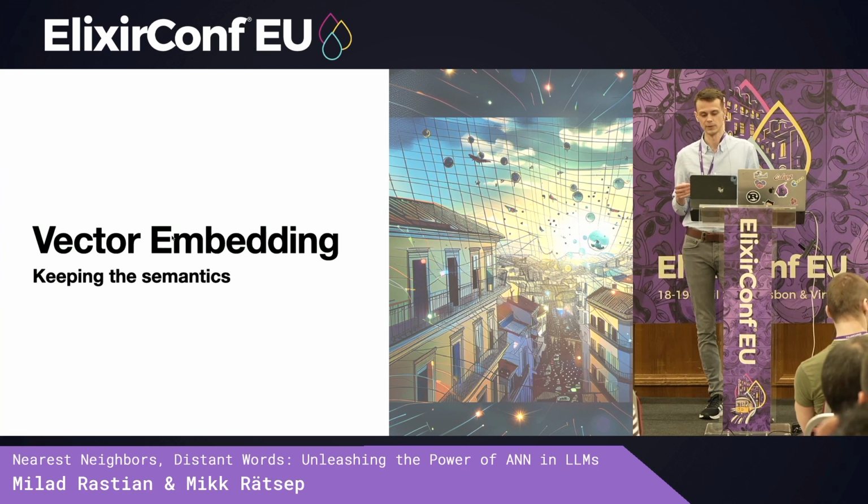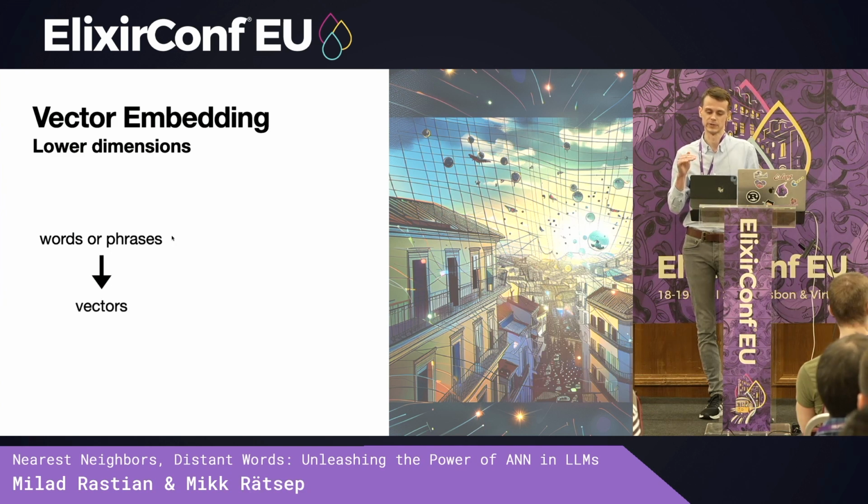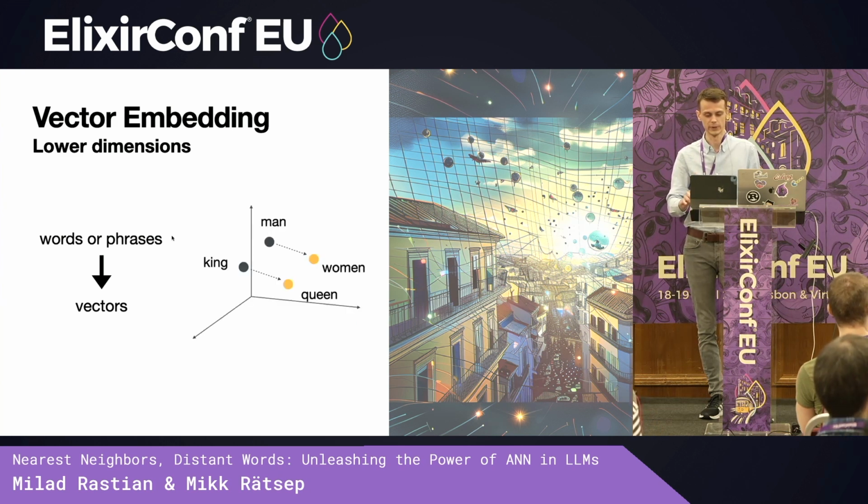Vector embedding uses ML models to semantically capture the data and convert it to vectors, allowing us to search through them by their semantic similarity or meaning. In other words, it translates high-dimensional information like words or phrases into vectors of fixed, lower dimensions in a way that preserves the semantic relationship between them. Meaning, similar words are mapped to points close to each other in the vector space. The magic of these embeddings is that they capture the essence or meaning of the items in a way that maintains relationships. Similar items end up close together in this space.